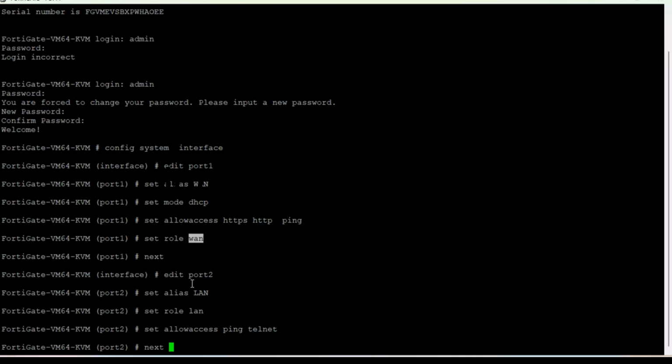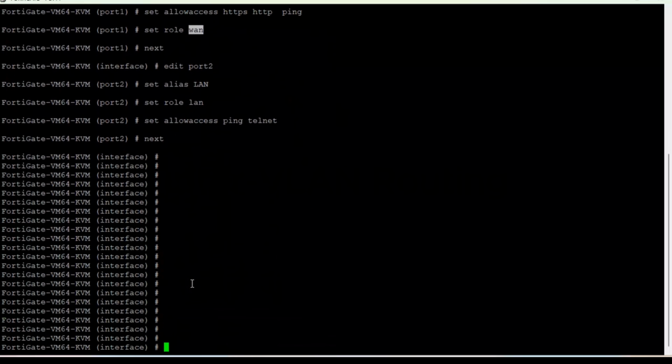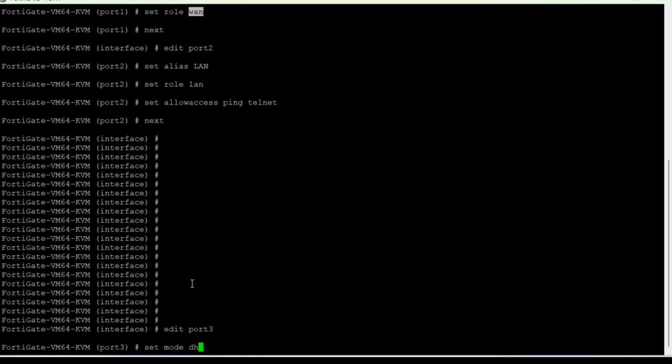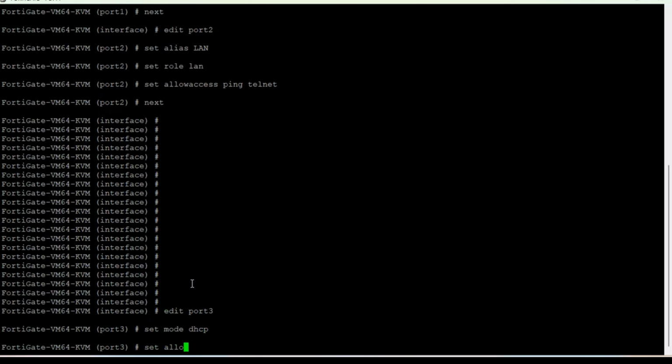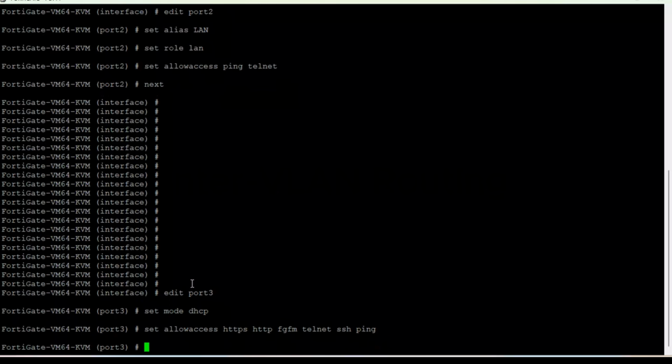Then next, edit port 3, set mode DHCP, then set allow HTTP, HTTPS, FGM. These are just services that enable that port to access the firewall in the browser. Telnet, SSH, then ping. Then set alias MNG management.